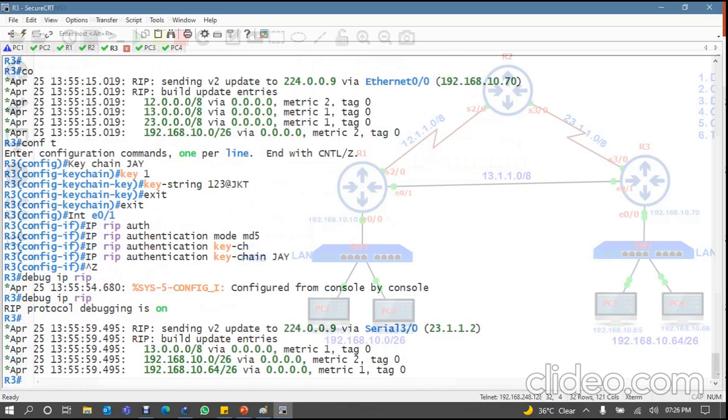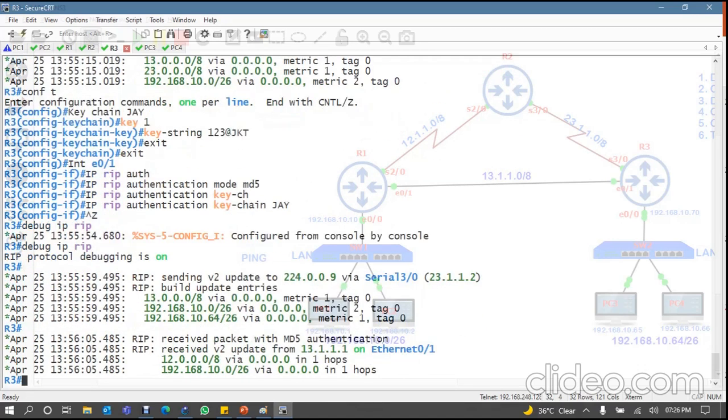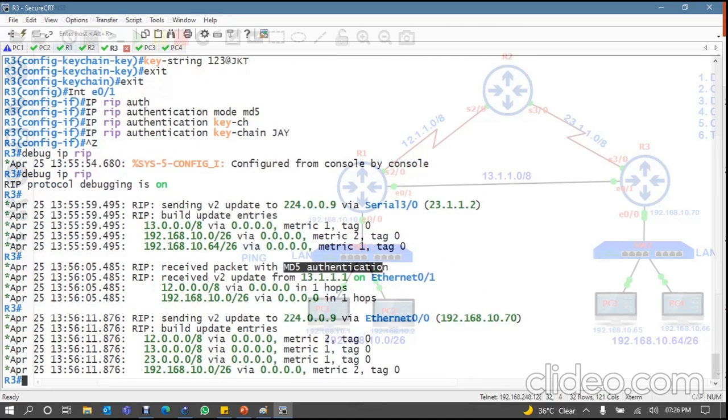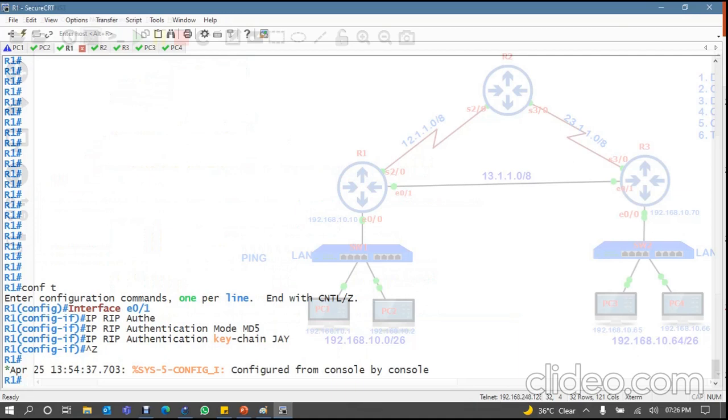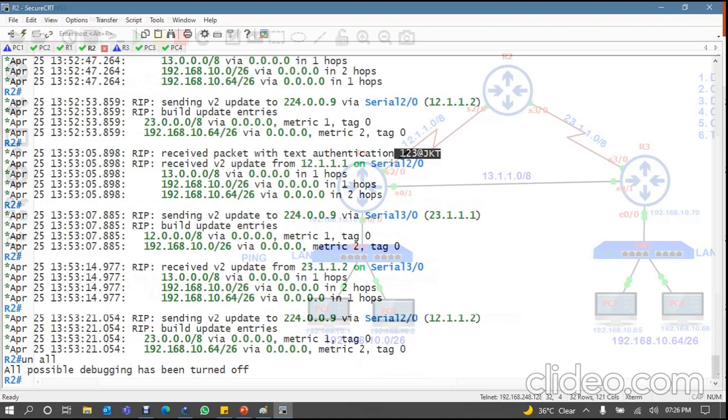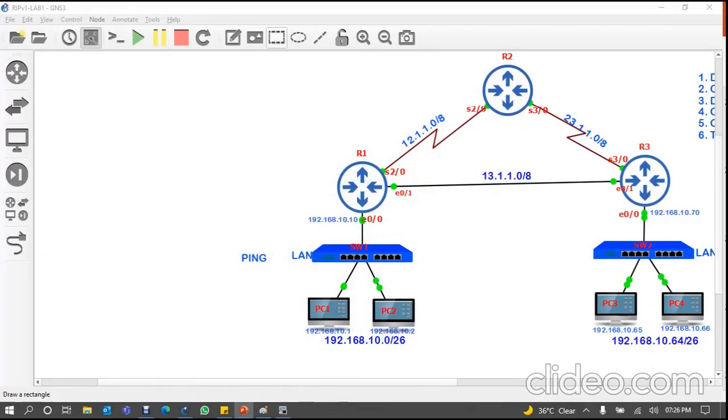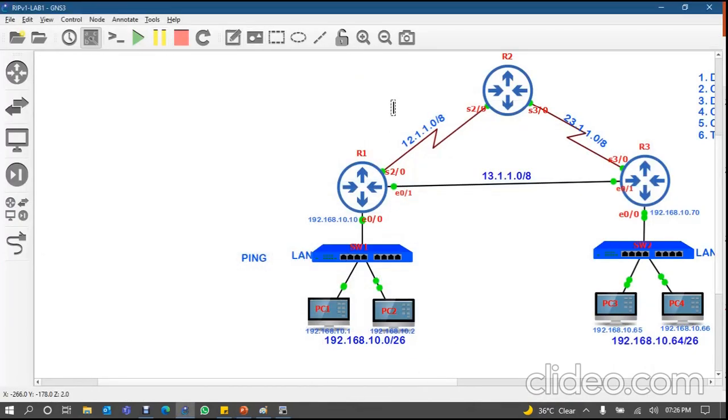Now when packets are moving, they are moving securely from one place to another. R1 to R3 uses MD5 authentication, and no password is visible. But if you check here on R1, the password is visible, because here we have used clear text and there we have used MD5.